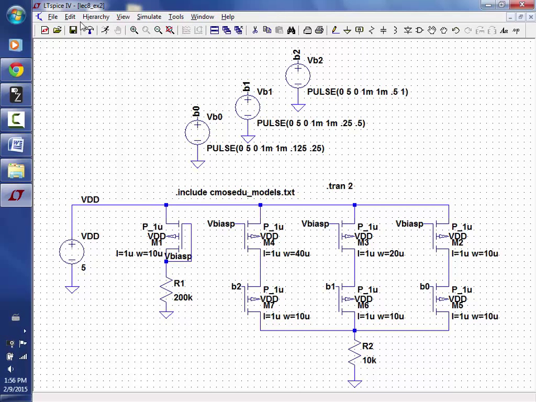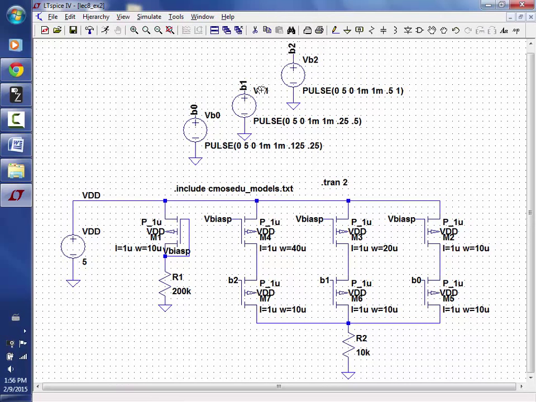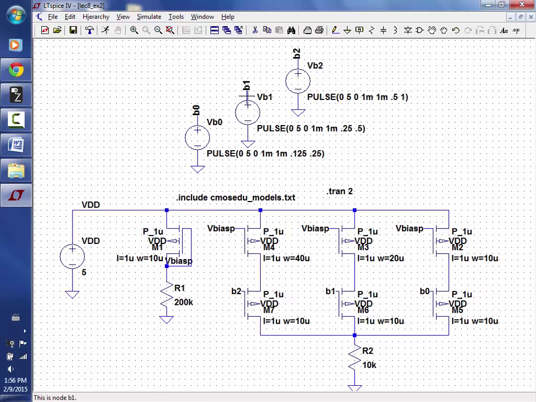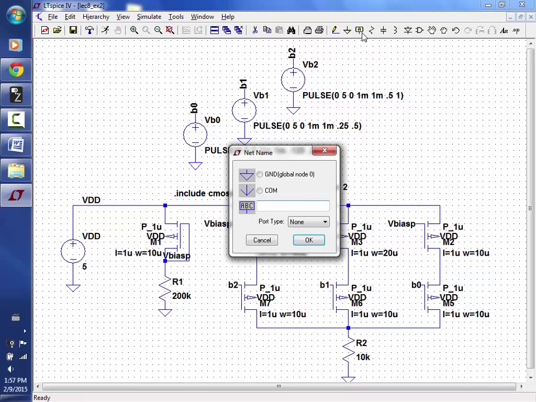Okay. Any questions? Let's get the little hand here, pull that up. Right click on that. Highlight. Let's try it again. Highlight net. So everybody see it's connected. So when B0 is low, this switch is on. And when it's high, this switch is off. Any questions? Okay, so let's go and hit the V out.